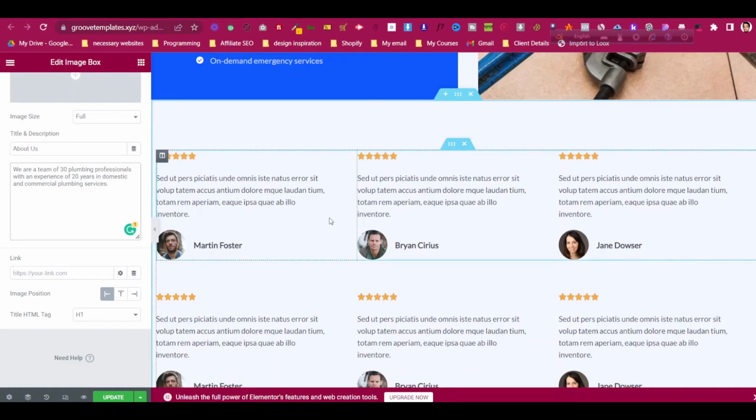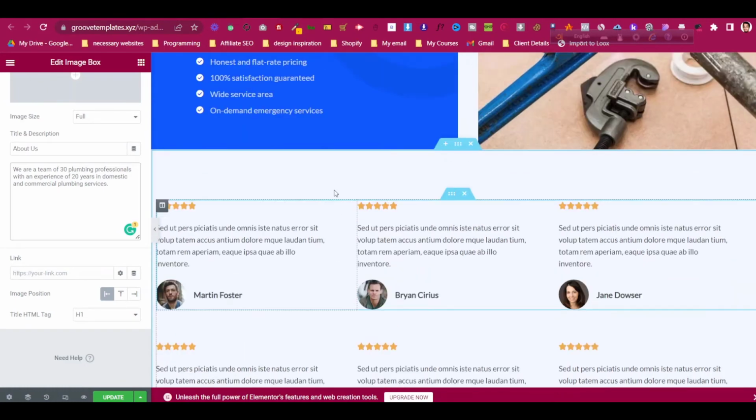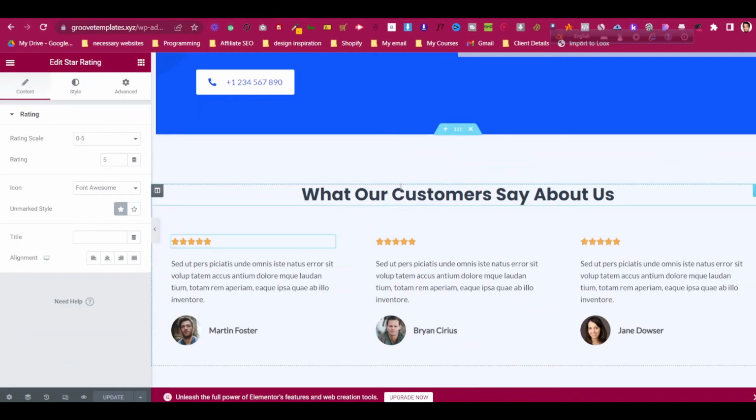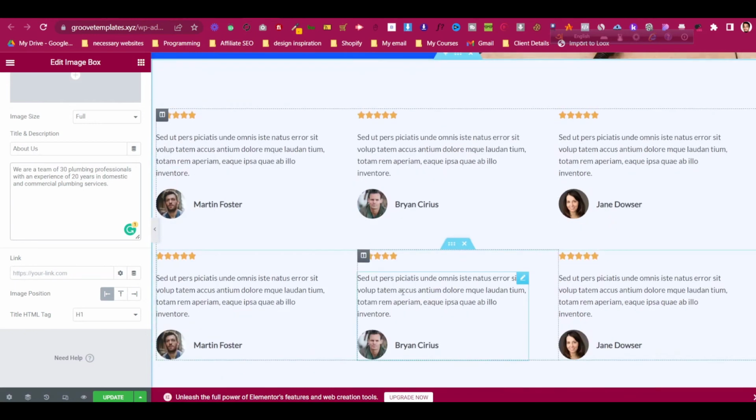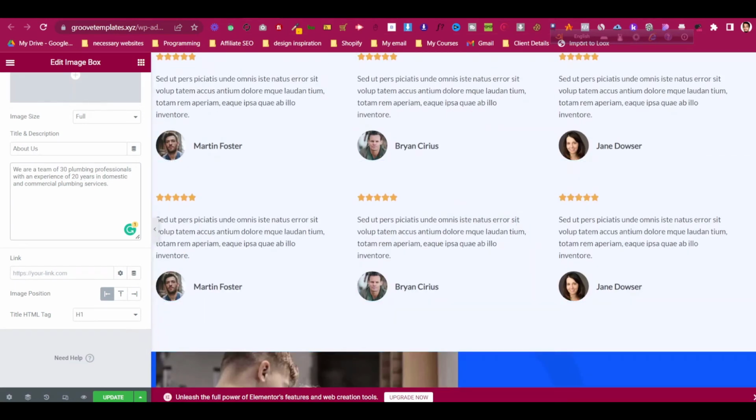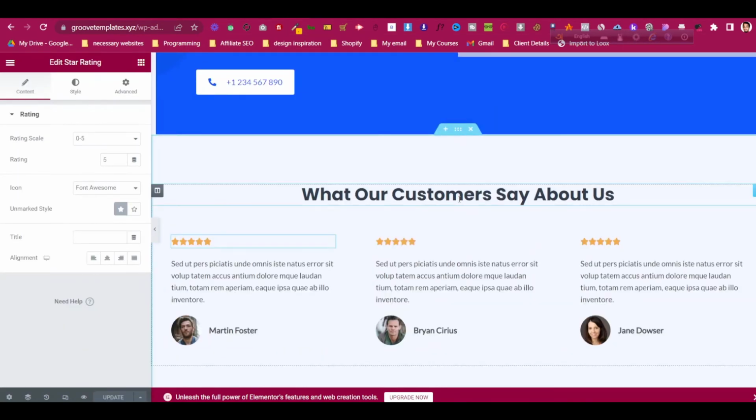So for example, if you want to use the same review area with the heading that we have in our home page on the about us page as well, but you don't want to build it again, right? What you can do is go to that section and duplicate it in the other page.